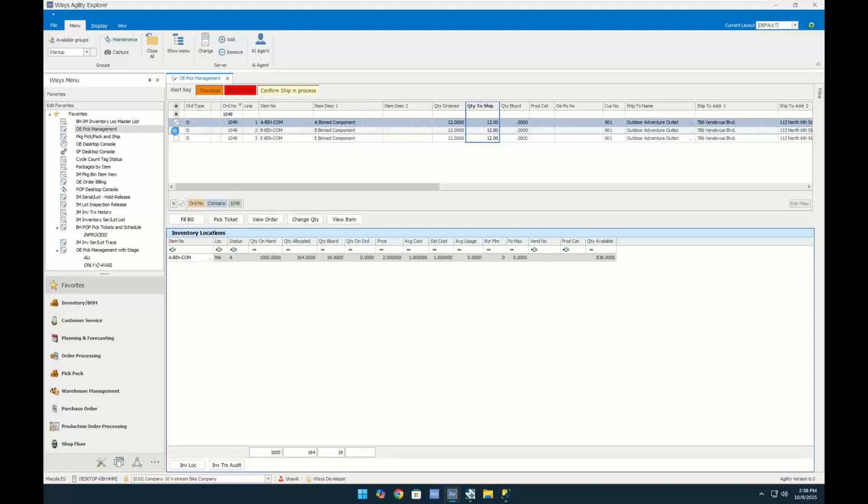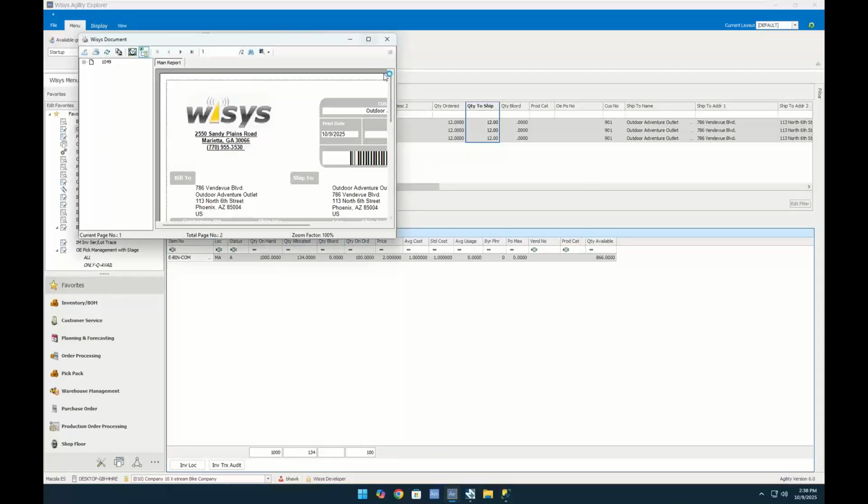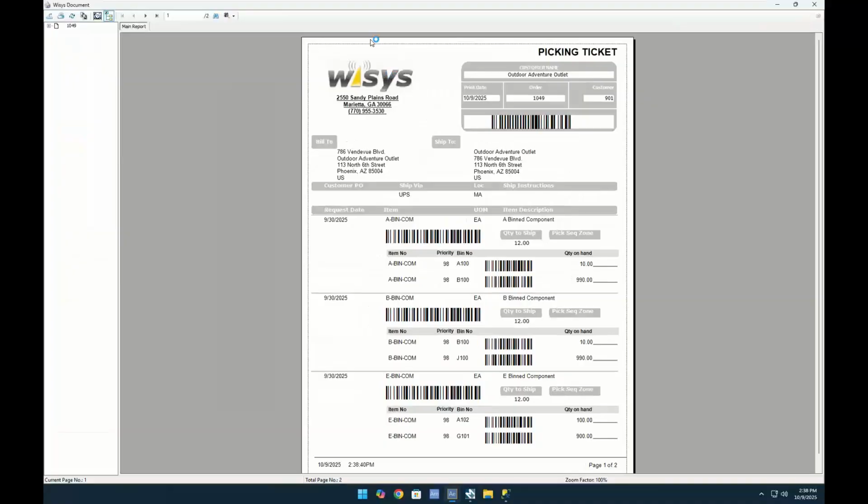It's still a booked order. So I'm going to go ahead and print a pick ticket. And this authorizes me to go ahead and ship this order. And you can see that item A, B, and E are bin controlled, and this is where they're located. So it's going to tell me where to go on a piece of paper to go get that.